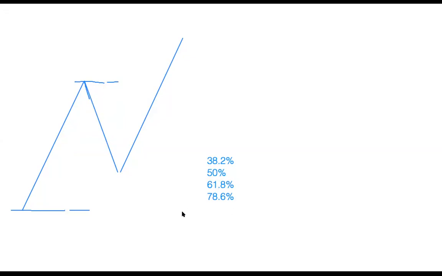Now, I do believe if you were to do some statistics and backtesting over a long period of time, over a number of pairs, that this area would be the most respected overall, right? And that's why we call it the golden ratio. Now, to be honest, on my fibs, I believe I have these three mainly. I might have this top one as well, but we'll see in a minute.